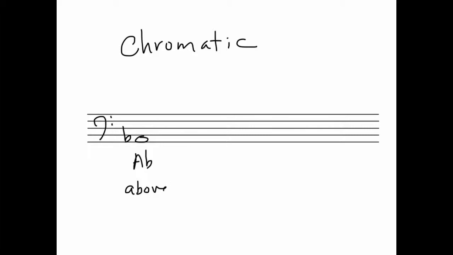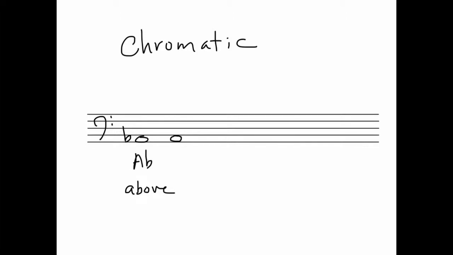Next, let's try writing some chromatic semitones. And we'll use the bass clef this time. And our first example is an A flat. So it's good to label that so you remember what note you're working on. And let's see if we can write a semitone above A flat. So since we know that we're going to write a chromatic semitone, right away we can just write the same note again, even though we don't know what the answer is yet.